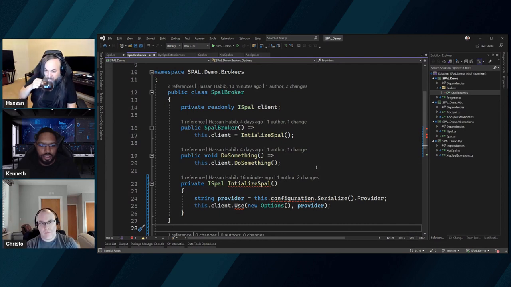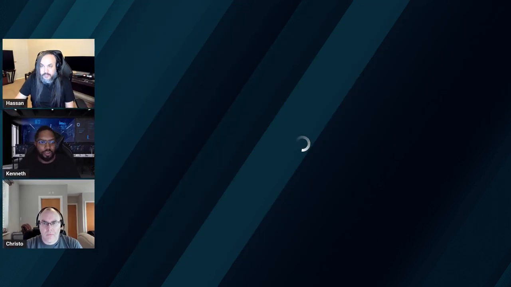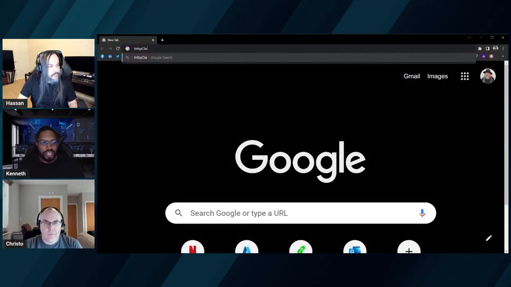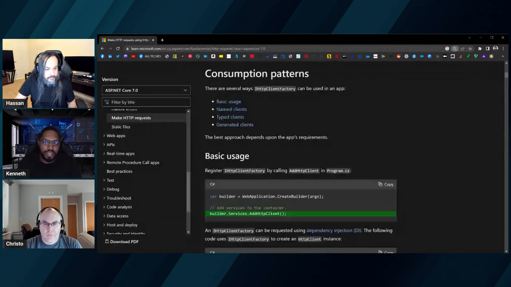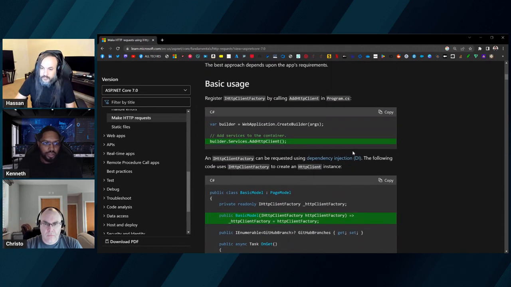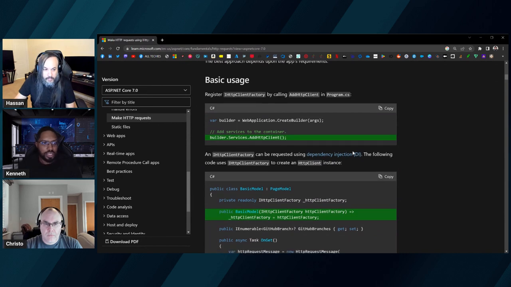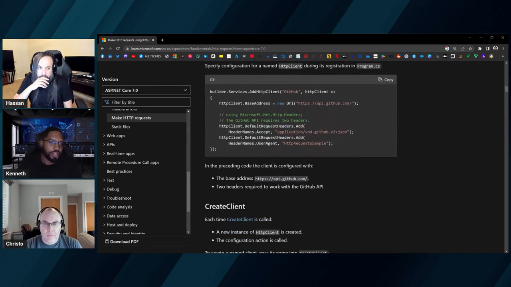Go ahead. I think another thing with it too, though, because we could have them pass in that dictionary, but if you look at how the IHTTP client factory works, you can say add HTTP client a bunch of different times. You can provide it a concrete class to implement, or you could provide a string for the identifier. But underneath the scenes, that factory is collecting all those things. So at runtime, when you're choosing which client you want to use, you say create client and you have the identifier. So they could pass in that dictionary of iSPAL, or maybe just allow them to say use and then start adding the different ones. During runtime, when they're actually using the client, they can have an iSPAL factory that just says dot create client, and they use the identifier that they registered it with.